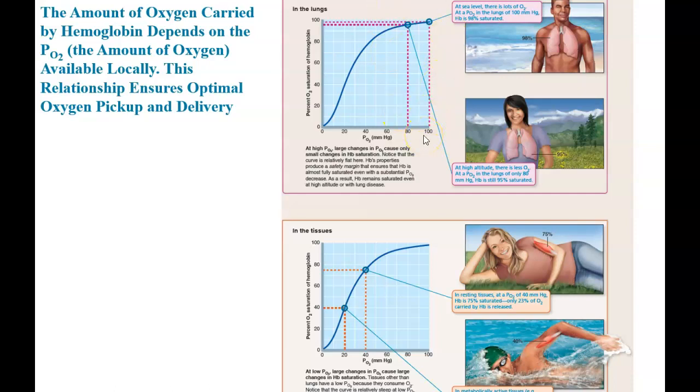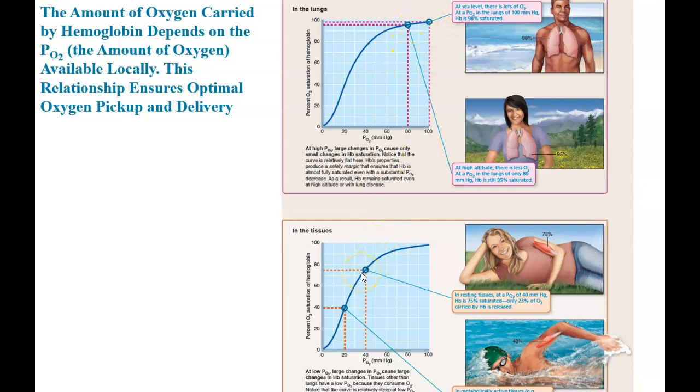So if we look at this top graph, we can see that the partial pressure of oxygen is at 100 here on the far right. And at this point, the percent of oxygen saturation of hemoglobin is at 98%. But if you move that partial pressure of oxygen down to 80, the saturation of oxygen on hemoglobin is only going to be reduced by 3 percentage points. So it'll go from 98% saturated to 95% saturated. So up here you can see that at high partial pressure, the hemoglobin curve is almost flat. So it shows that the hemoglobin is pretty much saturated with oxygen at this point.